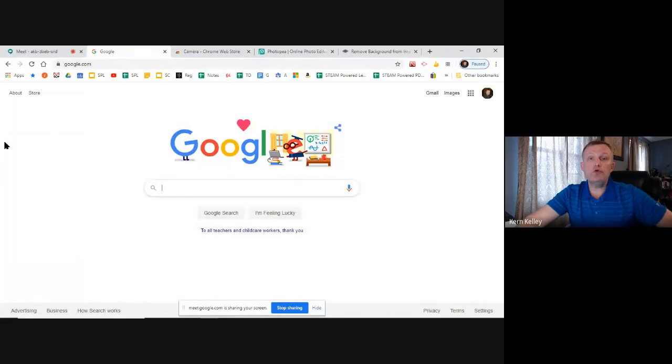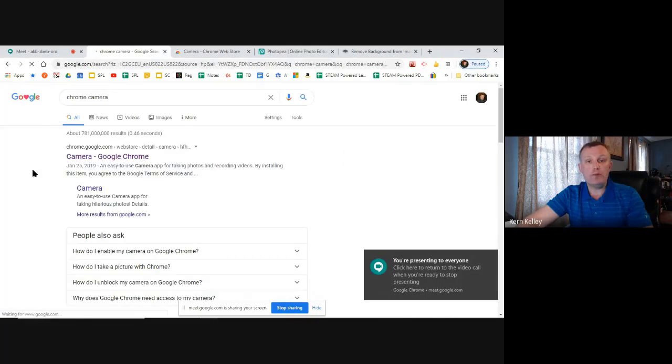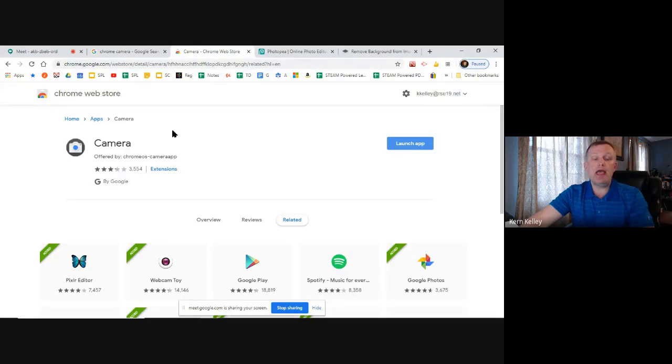Step number one, we take a photo. Now, on a laptop, there's a number of different ways we can do that. I'm going to present my screen here. Okay, so if I just go to google.com, I'm going to type in Chrome camera. You can use many different apps if I want to take a picture with my phone or a picture with a webcam, but this one's built right in so that every student already has this automatically with their Chromebook. So if you wanted them to take a photo of something, this is built right in.